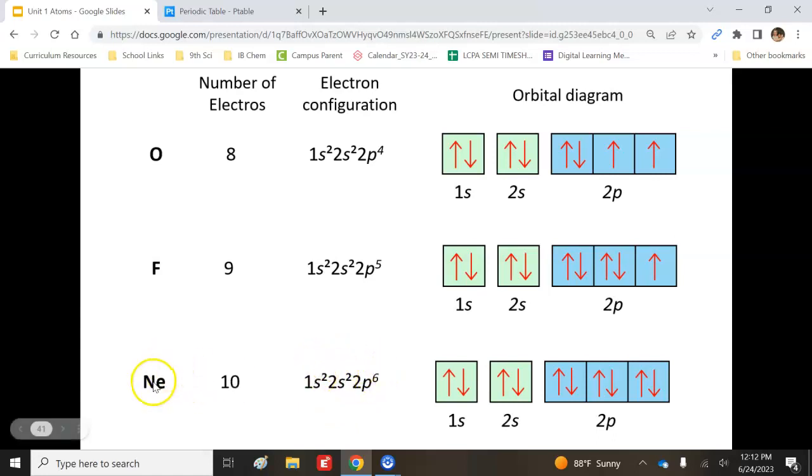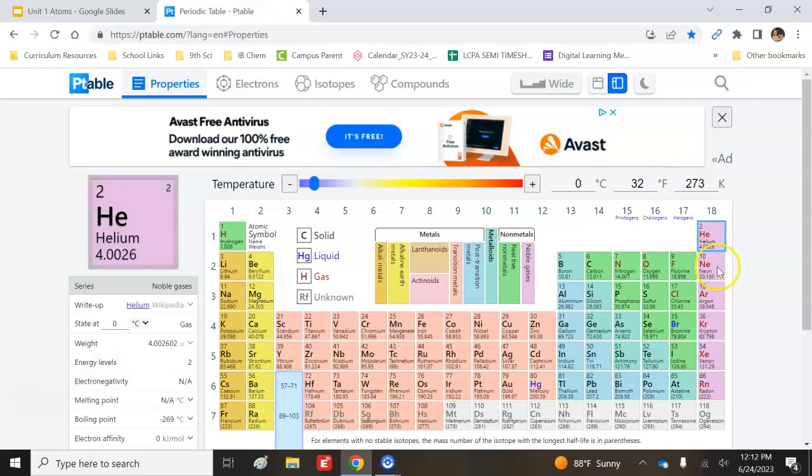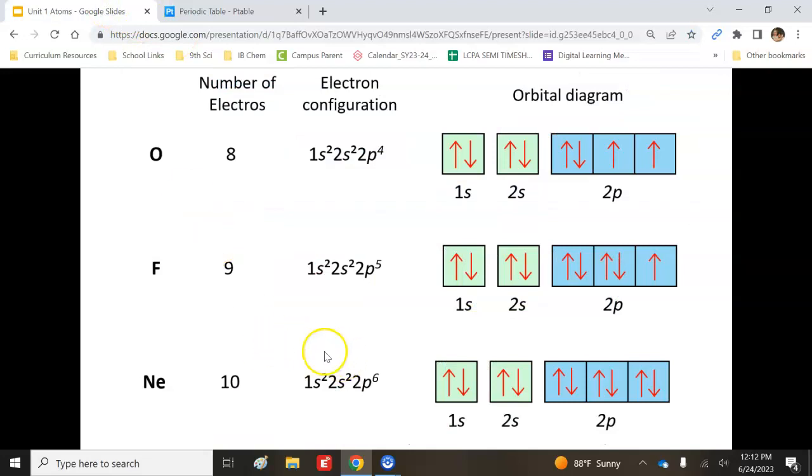This is a noble gas. Noble gases are found in that far right column on the periodic table. They have a full valence shell, and that is what makes them non-reactive and makes them what we call noble. And so notice that all their boxes are full. It doesn't go up to the 3, 4, or 5 energy levels, but its 2 energy levels are full. How many valence electrons does neon have? Well, you still look at that highest energy level, and we have 2, 4, 6, 8. With 8 valence electrons, its outer energy level is full.